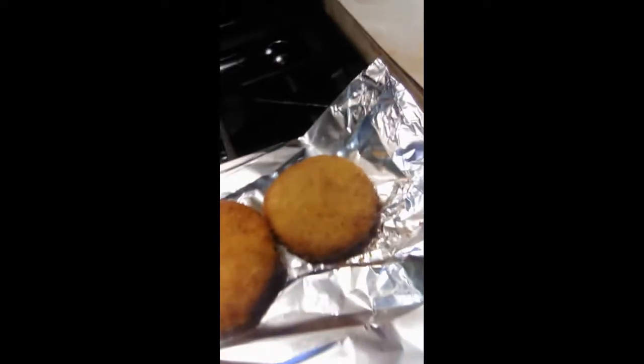Alright, so the patties are done. We're going to be taking the patties out. Oh, those patties are good. And they've been in the oven for about 12 minutes. Those look amazing. Nice and grilled. Oh, well, baked. So these have been done quite well. So I'm looking forward to using these.